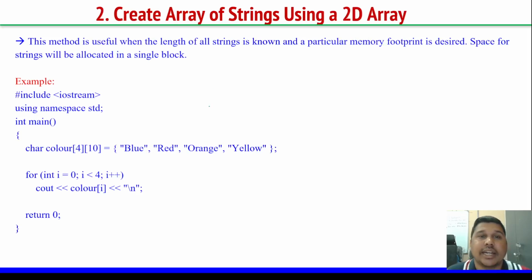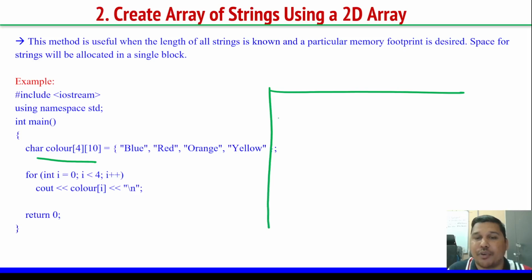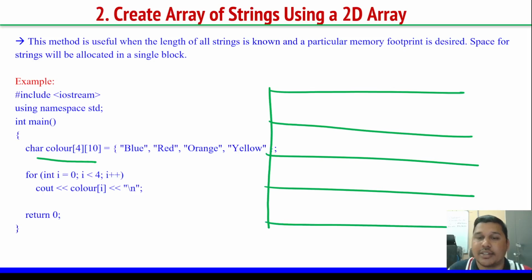Next one, create an array of strings using a 2D array. This is straightforward. Again same example, no change, no pointer. I have taken a 2D array here. See, 4 rows means I have 4 rows like this: row 0, 1, 2, 3.